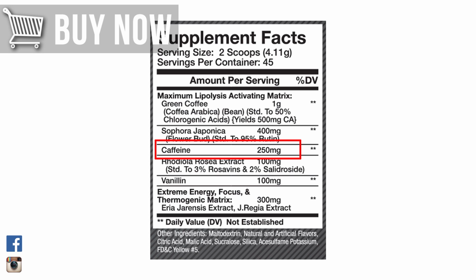Obviously the reason why caffeine is in this here Bloodshr3d is because it upregulates and boosts your metabolic rate, increases your total daily energy expenditure. Caffeine dosage, 250 milligrams. That's a nice dose. It's a nice dose of caffeine, especially for a thermogenic.